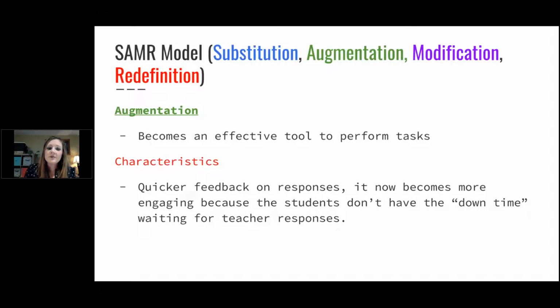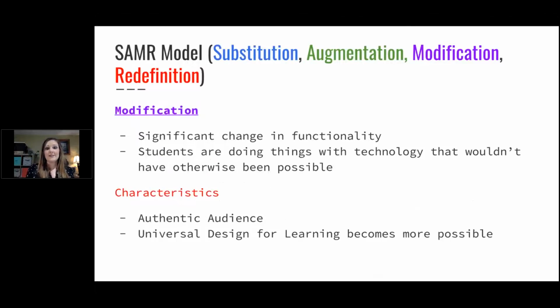Okay, so Google Forms has that immediate feedback, and they don't have to wait for teacher responses like they did when they turned assignments in, and then had to wait for you to grade it and give it back. Plus, you can set it up to grade it automatically, and that saves you a ton of time, which is totally worth everything, right? When you don't have to grade papers and it's done for you. We can talk about what that looks like too.